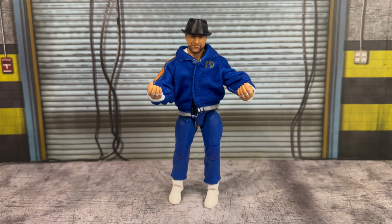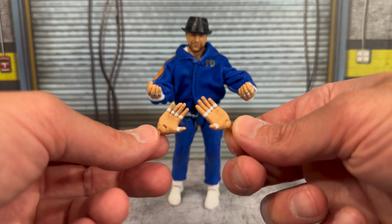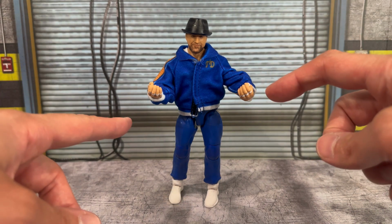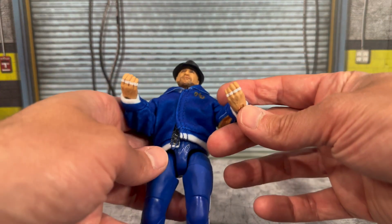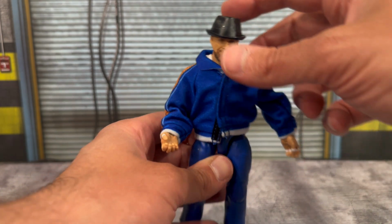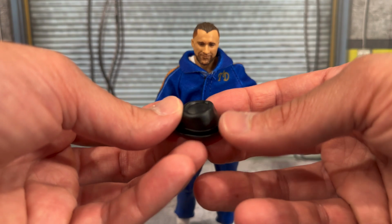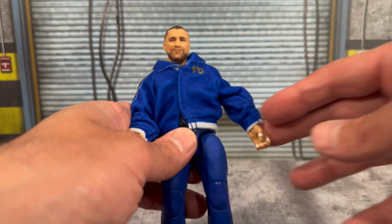And starting us off, we are taking Tony DAngelo out of the packaging. So accessory-wise, you do get a set of the open hands here, which do have the finger tape on them. The figure itself does have the mic-holding hands, which also do have the finger tape. He does come with this tracksuit as well as this removable fedora. You can see it is molded in black. Nothing too crazy about it. Very simple, but does fit him pretty nicely.